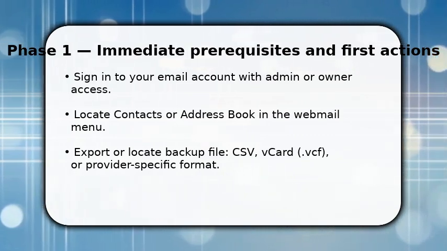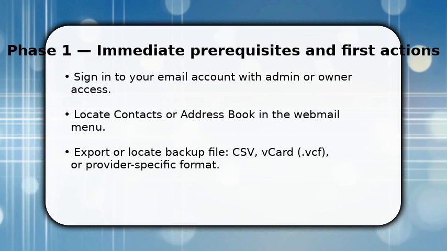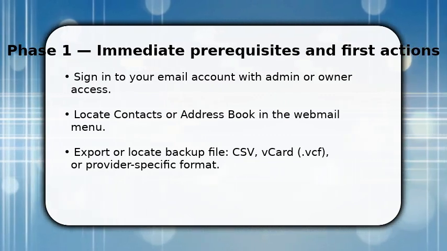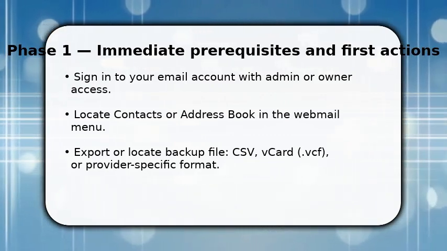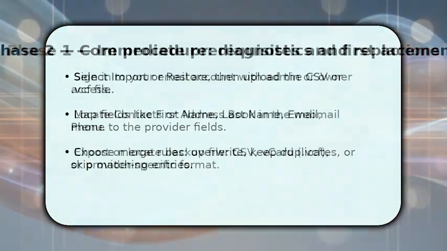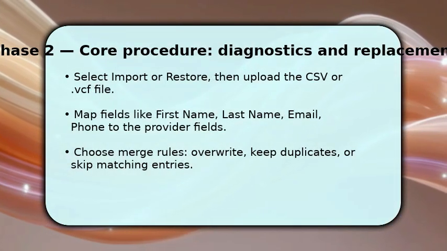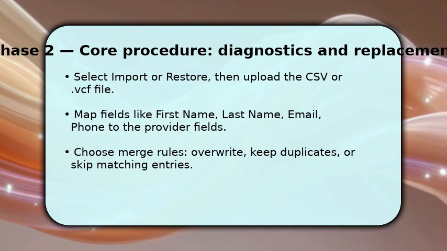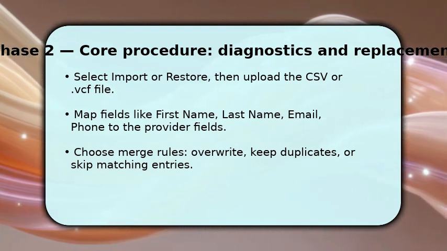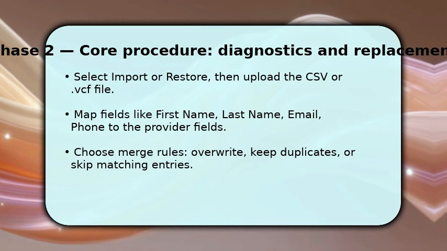Now locate the Import or Restore option. This is the first actionable step that gets you into the recovery workflow, so proceed without delay. You upload the CSV or vCard into the import dialog. Make sure the file size and format meet provider limits. Then map columns to contact fields.